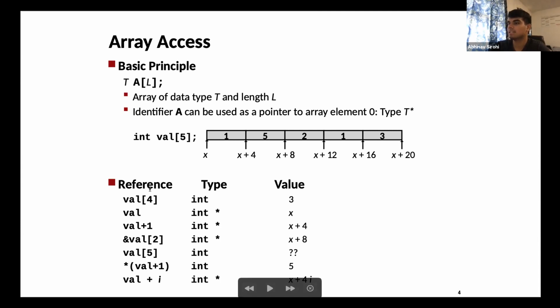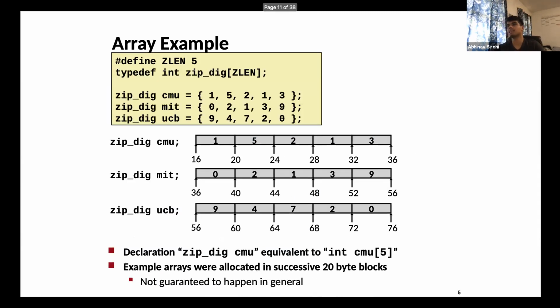which is this. And these are basically different ways to, let's say we have an array called val. We can basically do all these different types of operations to access different parts of the memory. So if we just did val plus 1, that basically just takes the pointer x and adds 4 to it, and then it points here. But if we did star val plus 1, what we're actually doing is taking the pointer and pointing it here, which is at x plus 4, and then dereferencing that, and that gets us the value 5. But you guys already know this stuff. This is stuff we covered in the beginning.